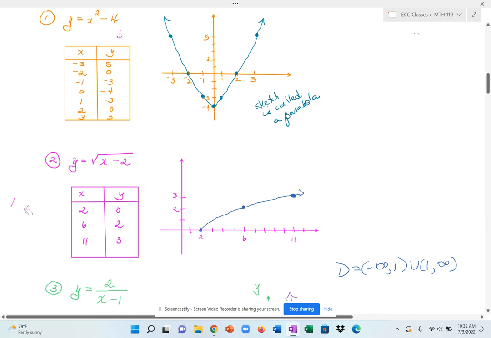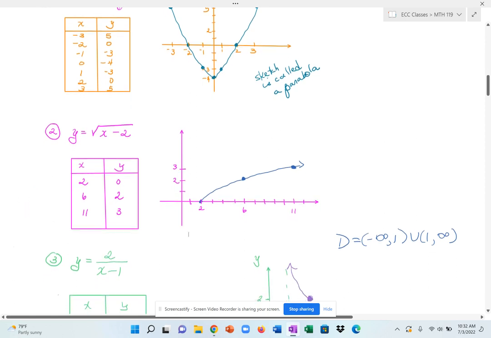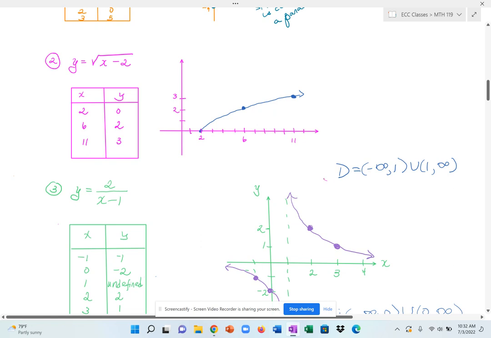Okay, the next example in green is the graph of a rational function. And with rational functions, again, you should check to see if there are any restrictions on the domain. Here the domain is all real numbers except for 1. And that's because you would take the denominator, set it equal to 0. And so I know that for x equal to 1, this denominator would be 0, which means it's undefined there. But any other value of x is fine. So that's why it's all real numbers except for 1.